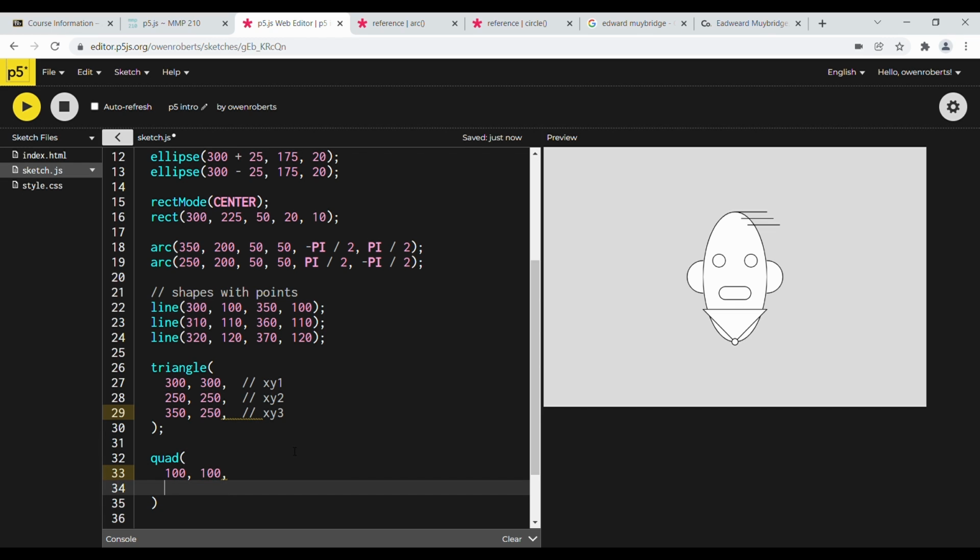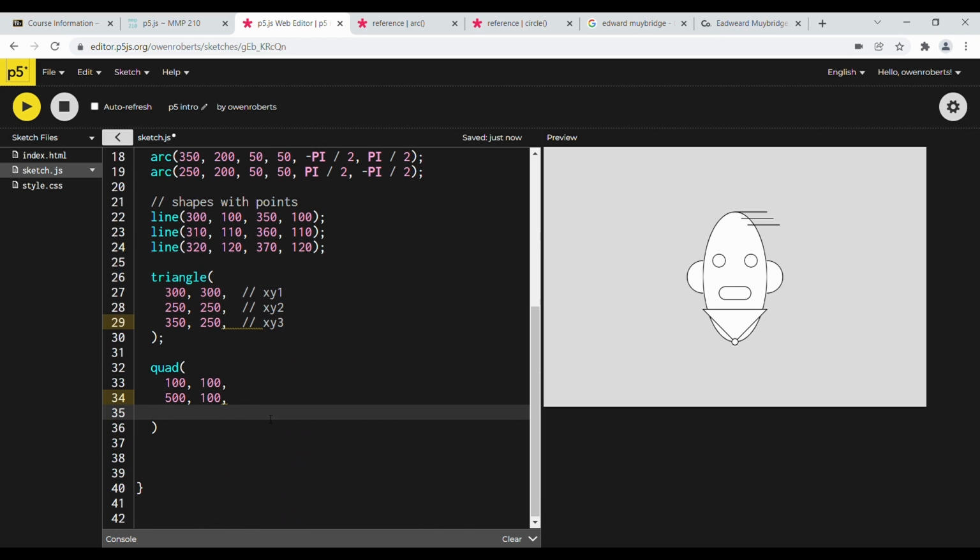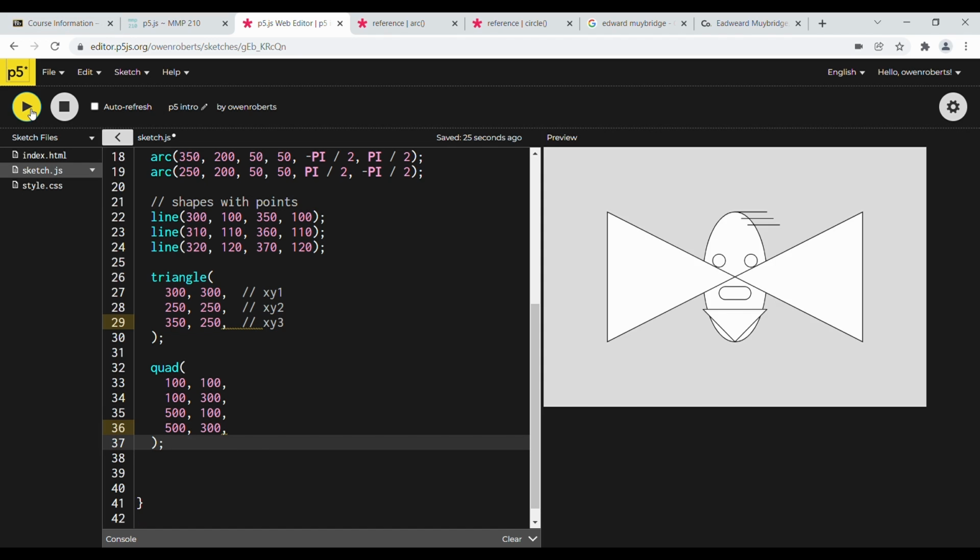And let's say like 500, 100. I'm going to change these a little bit. And then let's say 500, 300, and oh, I already did the 300. So a quad is like a rectangle, but the nice thing about that is it doesn't have to be.